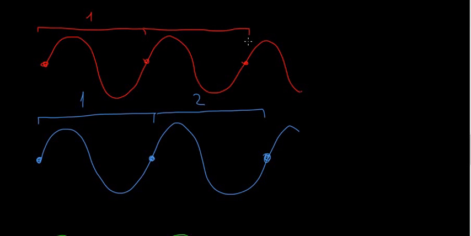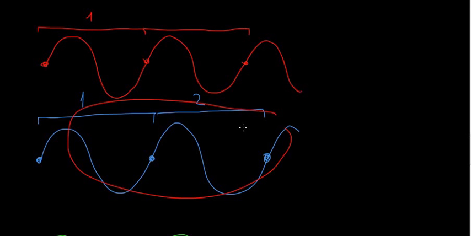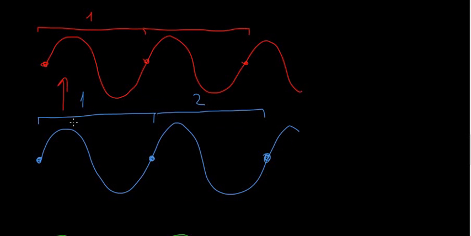I will take this wave, and in any form that I put it on this wave, when I have an integer multiple of the wavelength, meaning I can start it from here. Let's just say I'm taking this integer wavelength. I'm going to start it from here, so I'm going to put it here, and this will be okay. Actually, I can start it from this point, because this is also an integer multiple. This would also be constructive. And if I take this one, this would also be constructive.